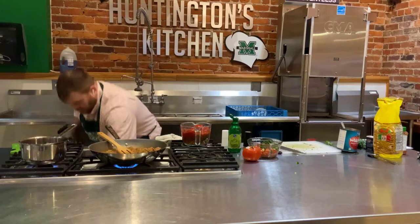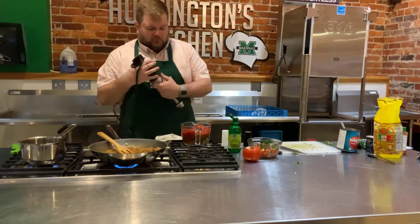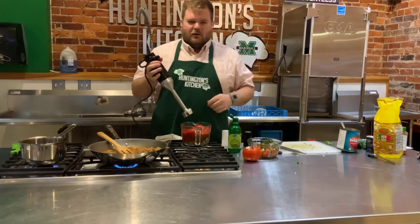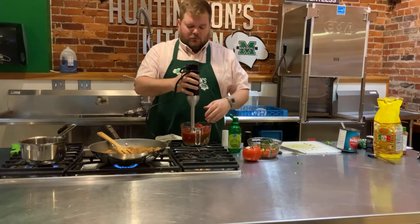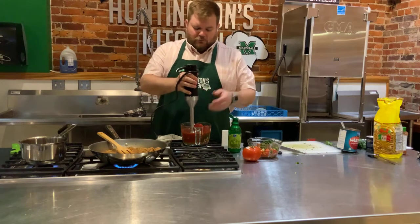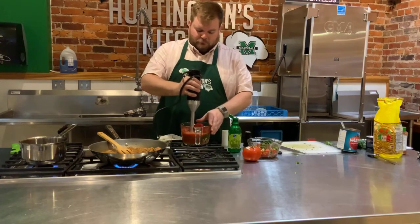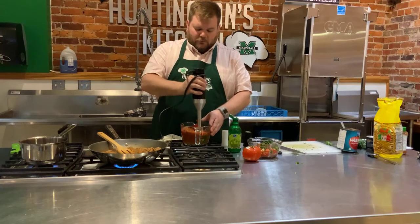I love these things. When I was in culinary school, I was the only one who had one, and I was very popular when it came time to make sauces because you either had to put it through a blender, food processor, or have an immersion blender to stick it right in the pot and blend it up. So these things are great. All you gotta do is put them in, push the button, and they just blend right up.